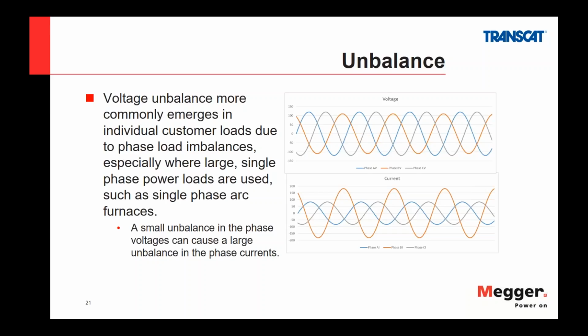Voltage unbalance more commonly emerges in individual customer loads due to phase load imbalances, especially where large single-phase power loads are used, such as an arc furnace. As you can see in this picture, a small amount of unbalance in the phase voltages can cause a large unbalance in the phase currents.